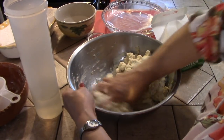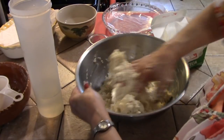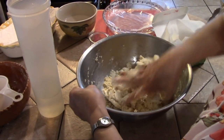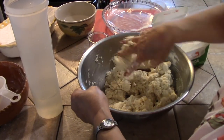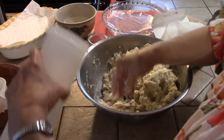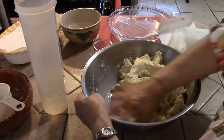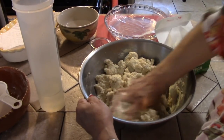So I'm sharing with you the recipe that I use, and everyone has their own way of doing things. Remember that. This is my cocina, so this is the way I cook. And it's good that you share. If you want to share your way of doing it, I'd like to see that too.